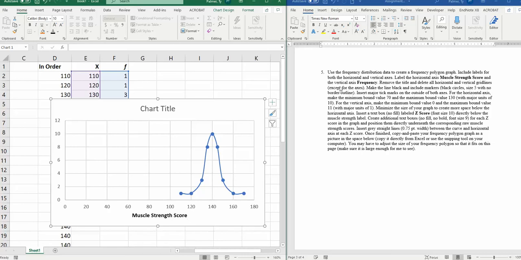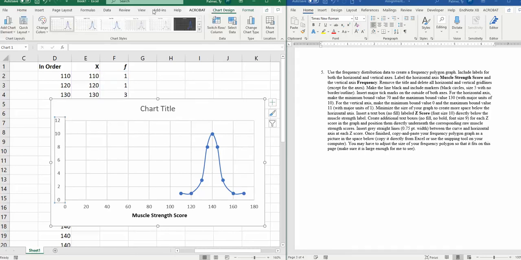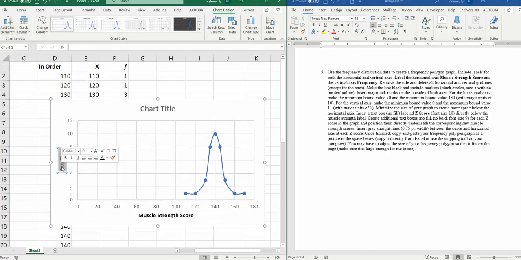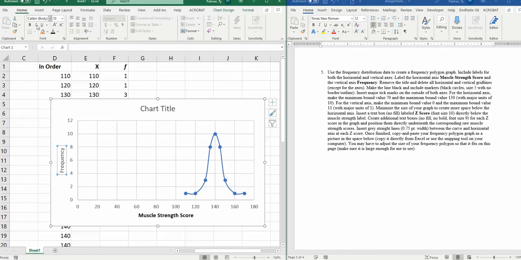Let's do the same thing. Let's create an axis label for the vertical axis. To do that, click on the vertical axis, highlight it, go back up to Chart Design, go to Add Chart Element, go to Axis Titles, go to Primary Vertical, and it says for the vertical axis we're going to label it Frequency. Highlight that, just like we did with the horizontal axis, change the font color to black, bold it, and then like in previous videos, I'm going to click and drag this to make a little bit more space in between the axis title here and the values. Just makes it look a little bit better.